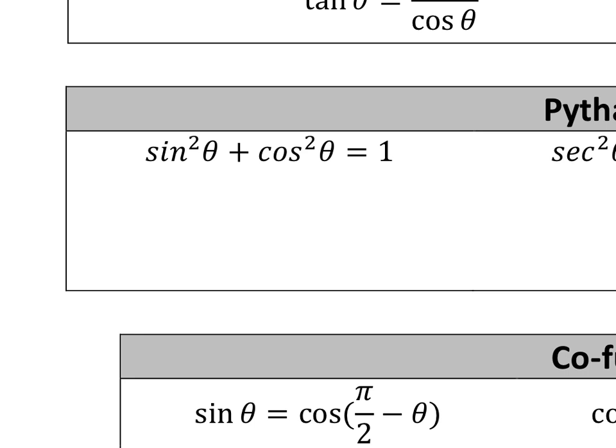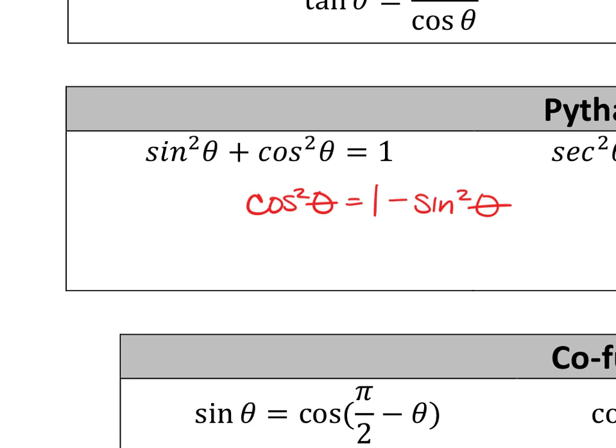But what's nice about these identities is because they're equations, we can solve them for different things. Right now, it's set equal to 1. But if I wanted it to be set equal to cosine squared of theta, what would I have to do to get cosine squared theta by itself? Subtract sine squared theta, right? So we have an equal Pythagorean identity: cosine squared of theta is equal to 1 minus sine squared of theta. If we notice 1 minus sine squared theta, we know that that is equal to cosine squared theta, and we can substitute it in, make it simpler.